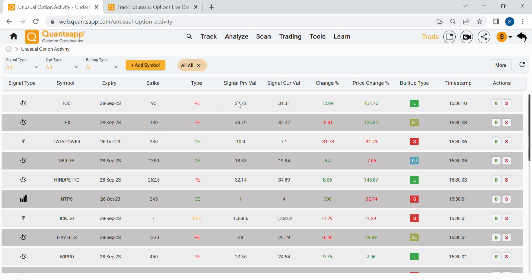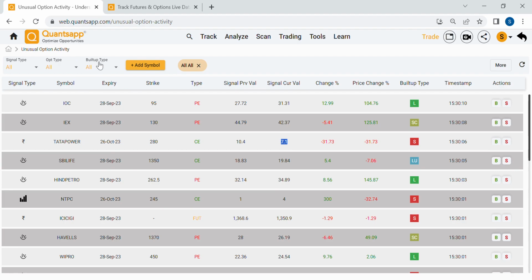So over here if you see IV, that means what has changed in this option in an unusual format. It is trying to say IV has changed very unnaturally in IOC's 95 put option. Over here it is trying to say option price has moved very unnaturally. Signal previous value was this, current value is this.